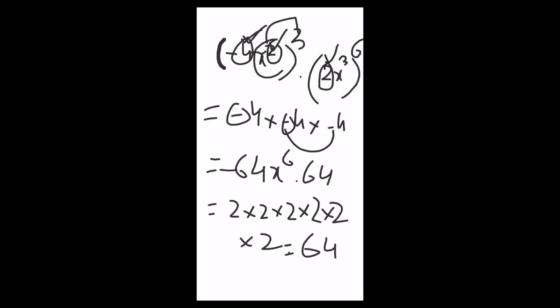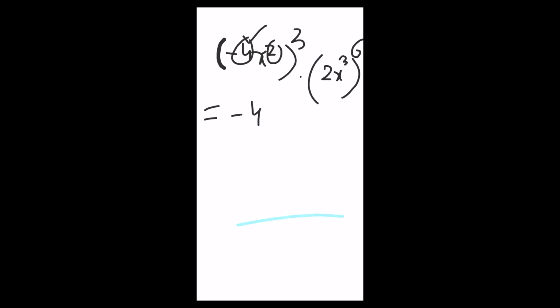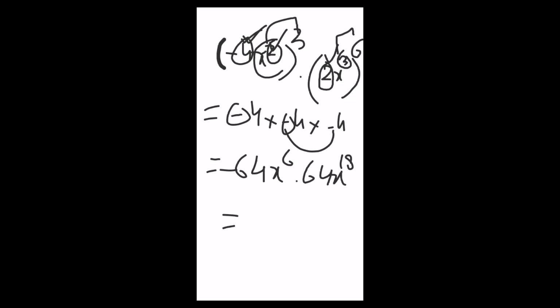Now you can see the exponent one. Can you see this 3? Now this 3 is supposed to be multiplied with 6 directly. So 3 6s are 18. Very good. So x raised to the power 18. Now 64 is supposed to be multiplied with 64, because I told you constant would be multiplied with constant. So I got the answer.